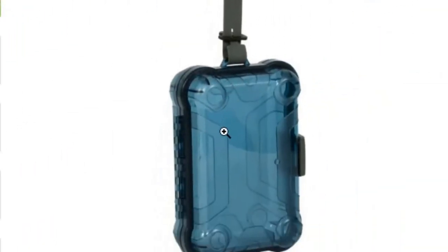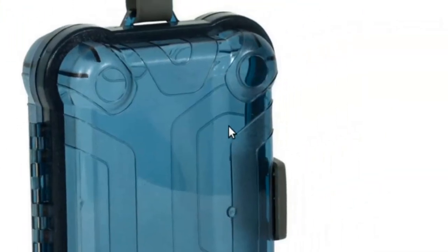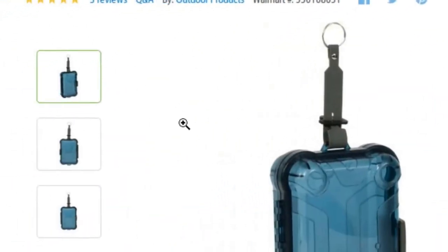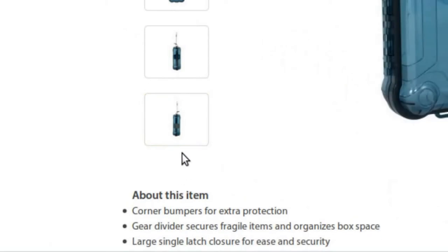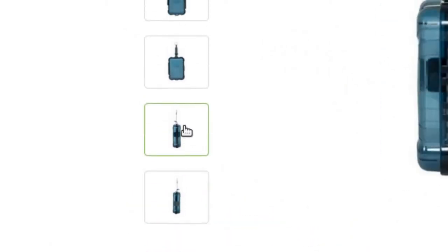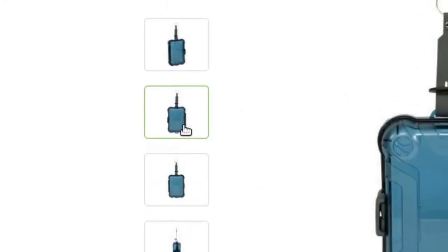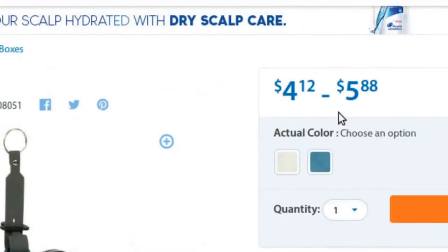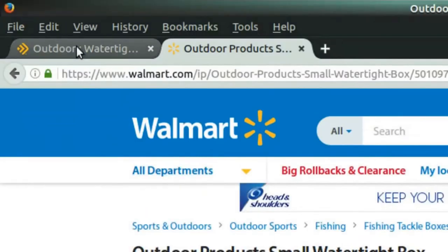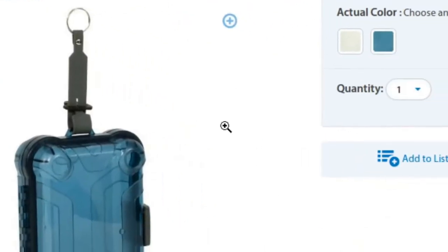Or you could say, let me save some money. And you can go to Walmart and you can pick this up. This is the outdoor case I'm showing you. And this is what it looks like online. And this can be had for $5.88.